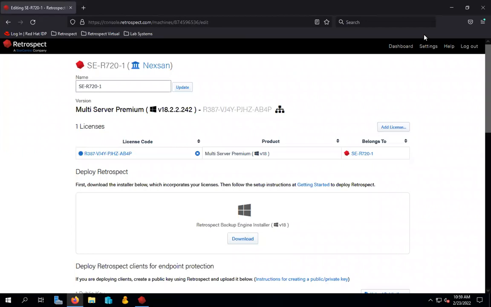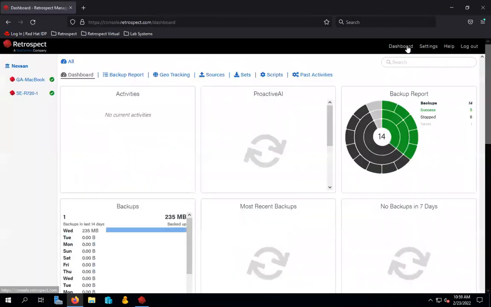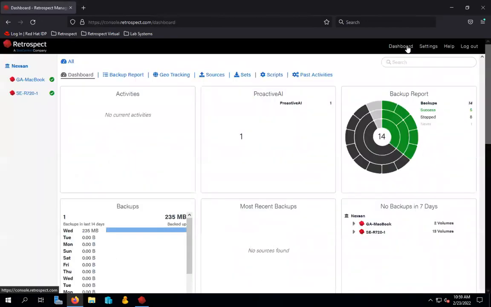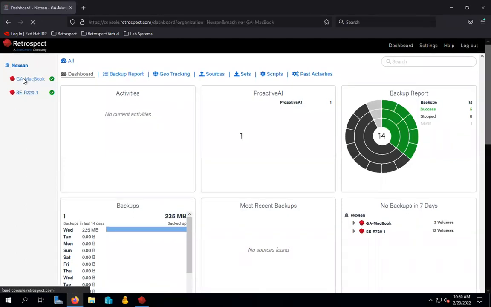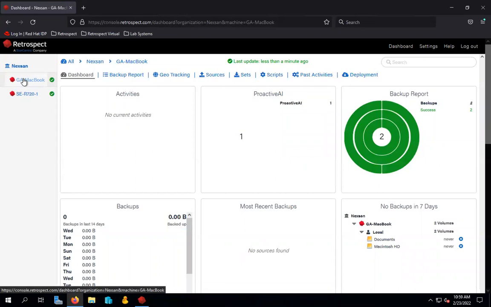And that's a brief overview of the management console. Again, you can access this from any web browser, and you can manage your different Retrospect servers. I can manage the one that's running. This is not the Retrospect client running on my MacBook. This is the Retrospect host software that I'm running on my MacBook. So if you've got multiple backup servers and you add those UUIDs, you'll see a full list of that here.